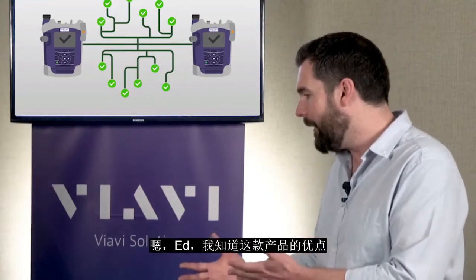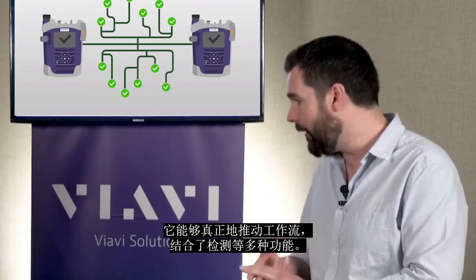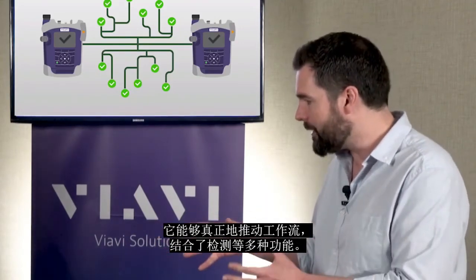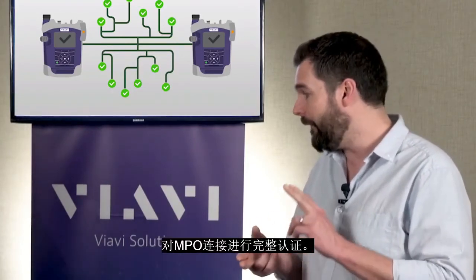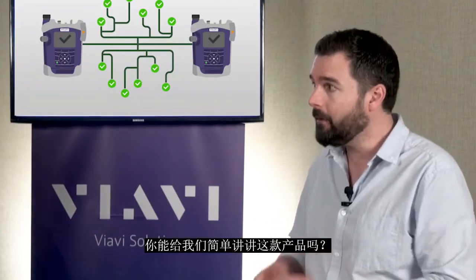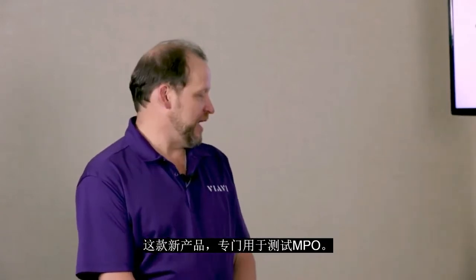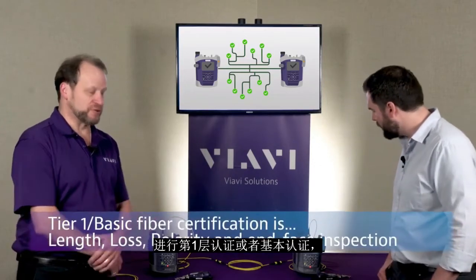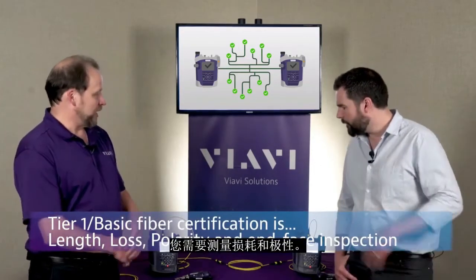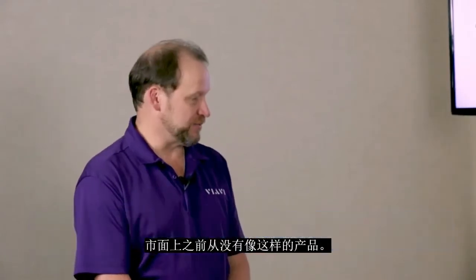The benefits here are just like a lot of the other Smart Plus fiber products — it really drives workflow and incorporates inspection — but this actually gives us the ability to do full certification of MPO connectivity. So we came out with a new product for the Smart Plus fiber family for testing MPO specifically, and it does some very innovative things that have not been seen in the market before. To properly do a tier one or basic certification, you need to measure the loss and the polarity, but you also need to measure the length and inspect your fibers, and there's never been anything like this on the market before.